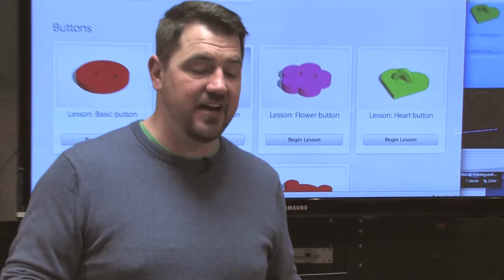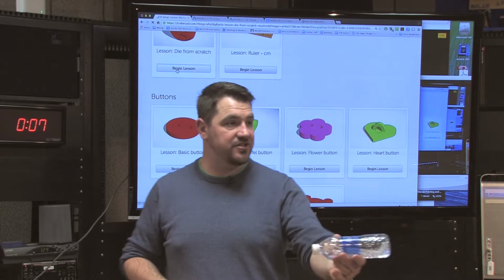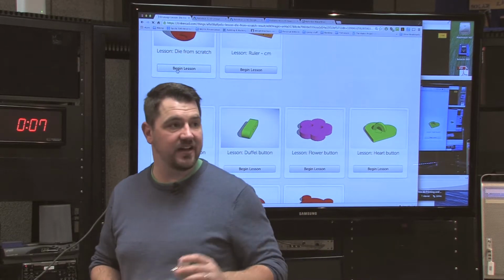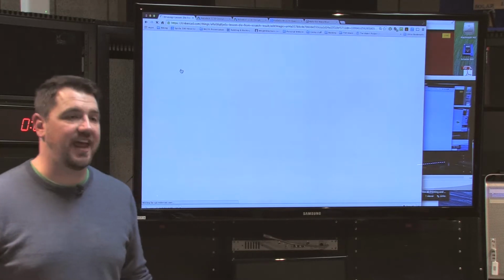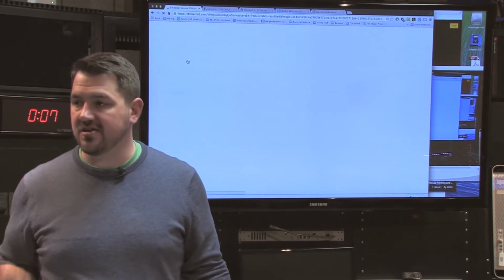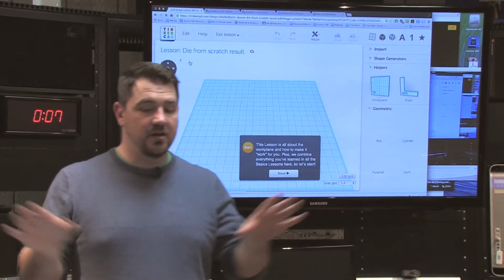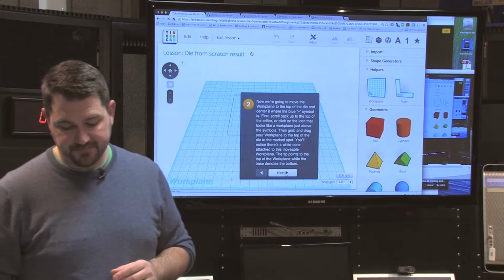and knowing that in Tinkercad there's two sides to navigation. One is moving an object. The other is actually physically moving the camera around your object as you see it in 3D space, okay? Those are the two biggest challenges in getting students, at least, to understand how to move things around. Because sometimes you'll move an object and you think that you're moving the camera, and you're actually moving the objects as they relate to other objects.